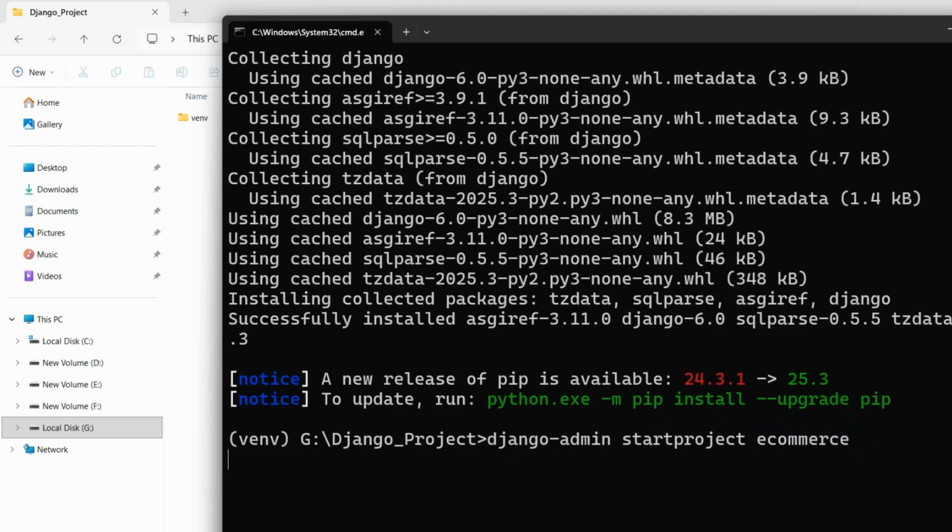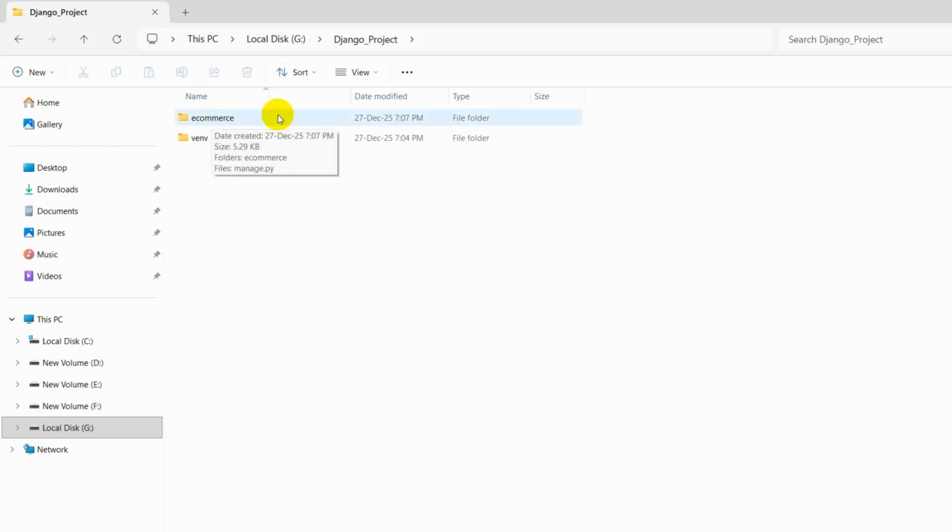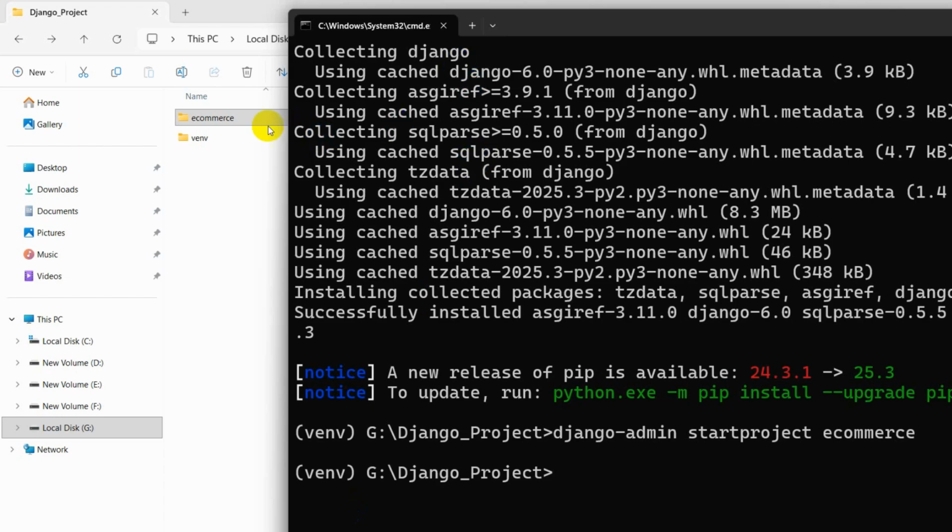So right now we're going to press enter, and it will create an e-commerce folder over here. There you can see, our project creation is done. So here you can see the e-commerce folder is created. If you now go inside, there you can see we have manage.py and the e-commerce folder. Okay. So right now what we need to do is go to this folder location. For it, we need to say over here cd ecommerce, which is our folder name. Then we're going to press enter, and there you can see currently we are in the project directory. There you can see e-commerce. So this will be our project.